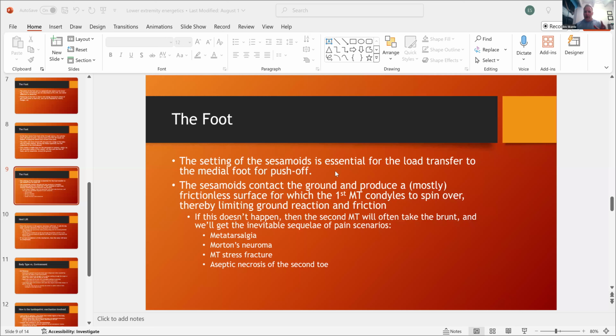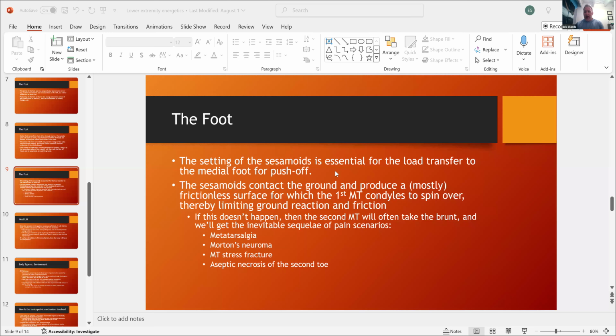We talk about energy never really being able to be created or destroyed. It can only be transitioned from potential to kinetic, or lost through friction and heat into the ground via the ground reaction forces. So if we don't have this ability to limit and minimize the amount of friction that we lose into the ground, we're really burning up a lot of tissue there, and our feet just wouldn't be capable of tolerating that sort of force, as an organism that has to be able to ambulate for survival, right?